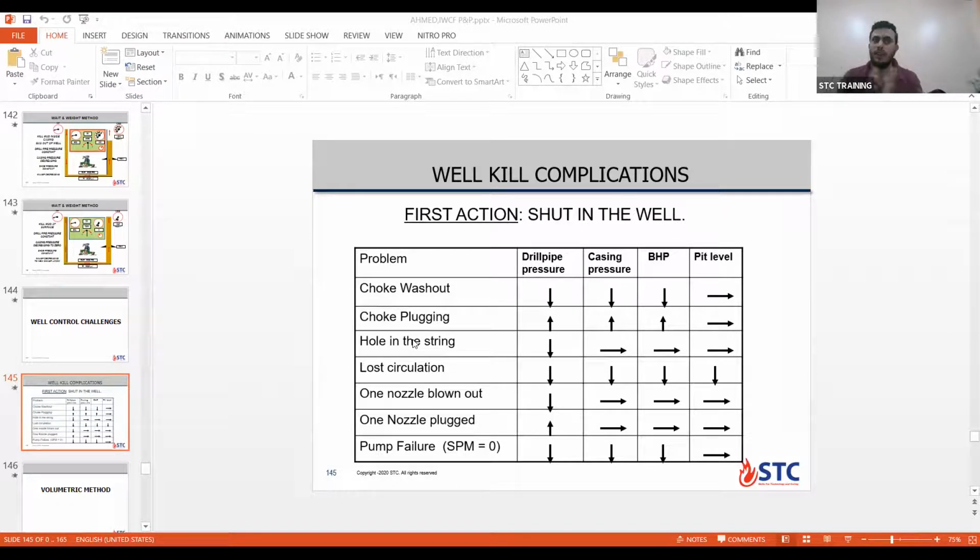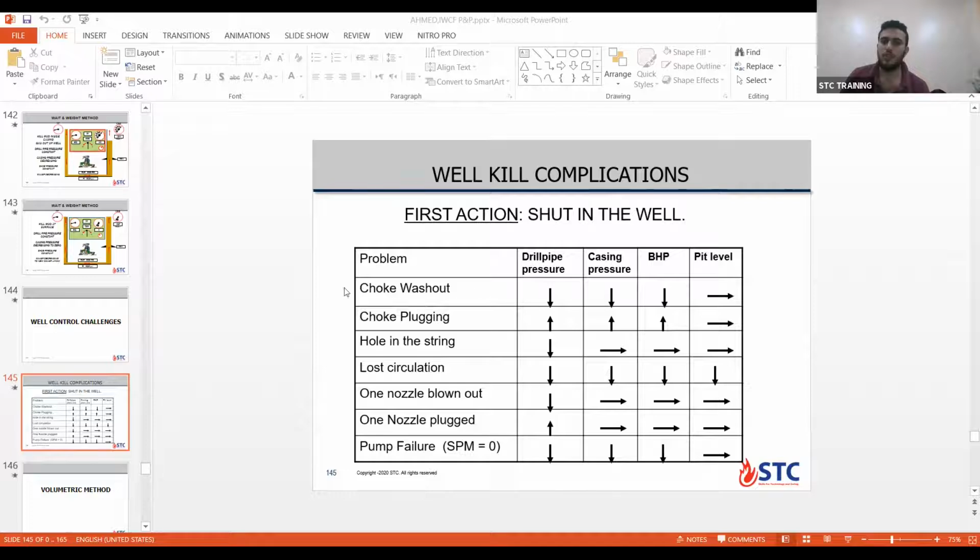or pump failure. And we have already, during our simulator training and simulator exam, a simulation where we have a real influx and we need to circulate it out of the well. So we will face one of these challenges during circulating out of the kick, and I need to see your reaction. What is your first action, and what is the best solution, and how to deal with the situation? So here, once we face any of these challenges, our first action to take is to shut in the well immediately without any delay. Okay, guys?